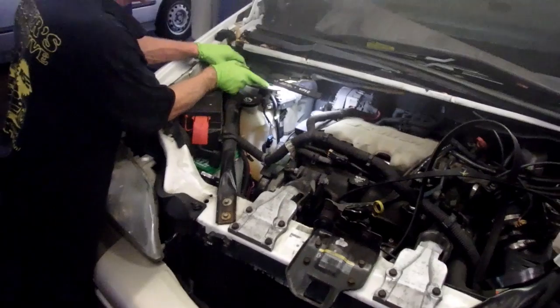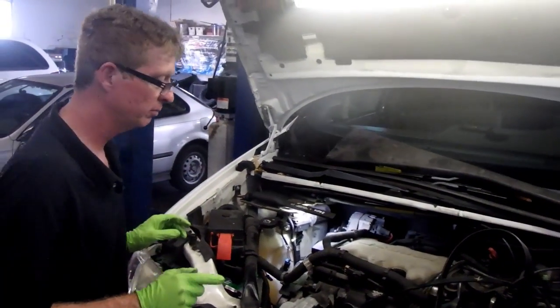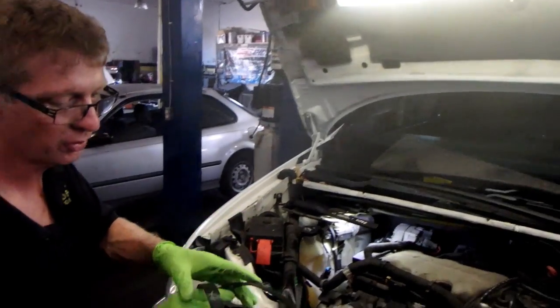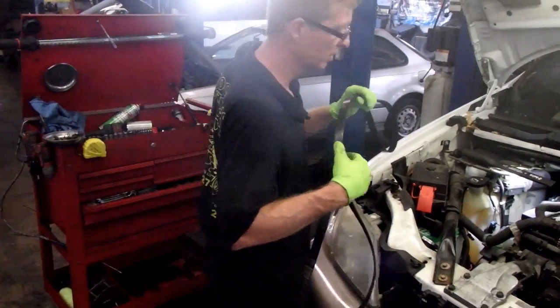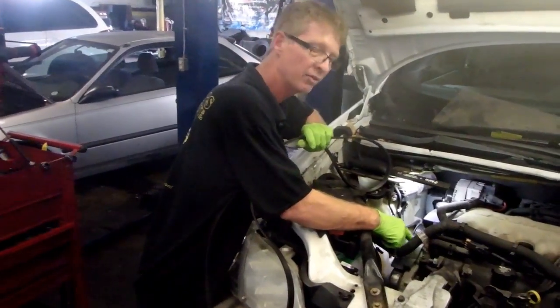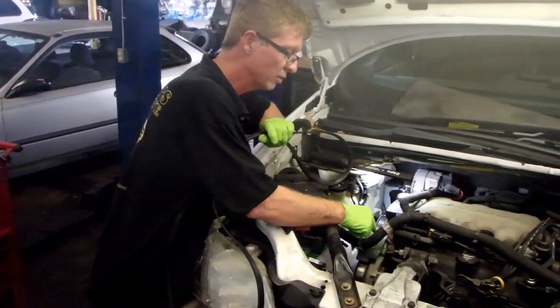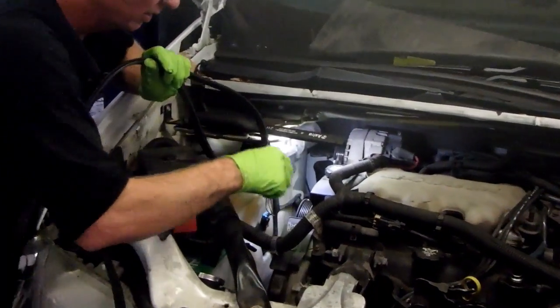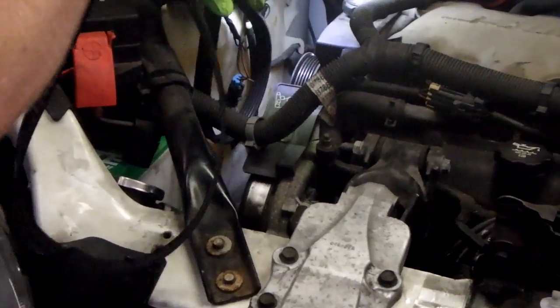Okay? We got to route the belt. I got an arrow pointed out, that side out. The routing's nice on these because it's got it right here. I don't even have to look it up. Right on the top of this little plastic piece. So we'll run the belt on and we'll get the belt on this.